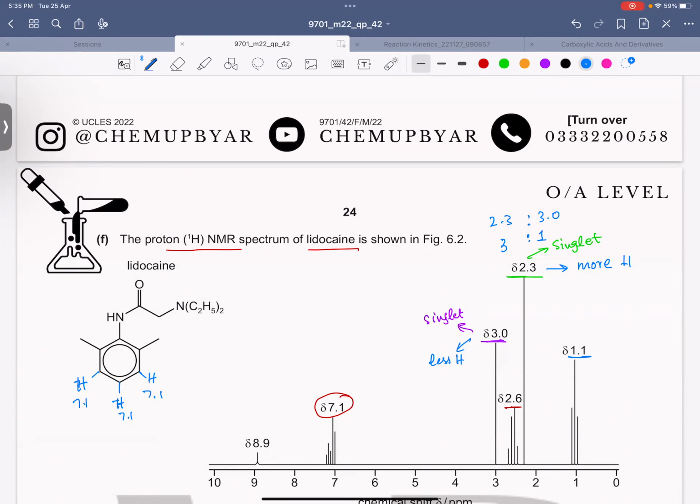Now, if you see over here, there are also 3 hydrogens over here and 3 hydrogens over here. So these 6 hydrogens are also giving a signal which would be a singlet, because on their neighbor carbon there is no hydrogen. See this carbon and this carbon. And these 2 hydrogens are also going to give you a singlet, because on one side there is a nitrogen and on the other side there is a carbonyl, so there is no hydrogen on the neighbor one, so there is no splitting over here. Is this understandable to everyone?